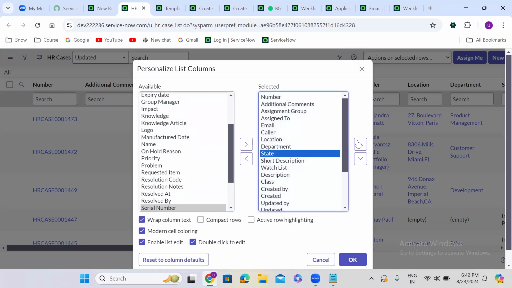State field is already available here. Resolved, resolved at.